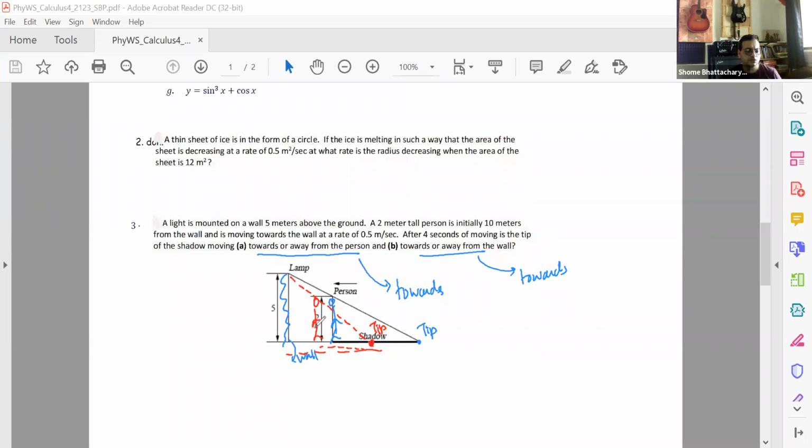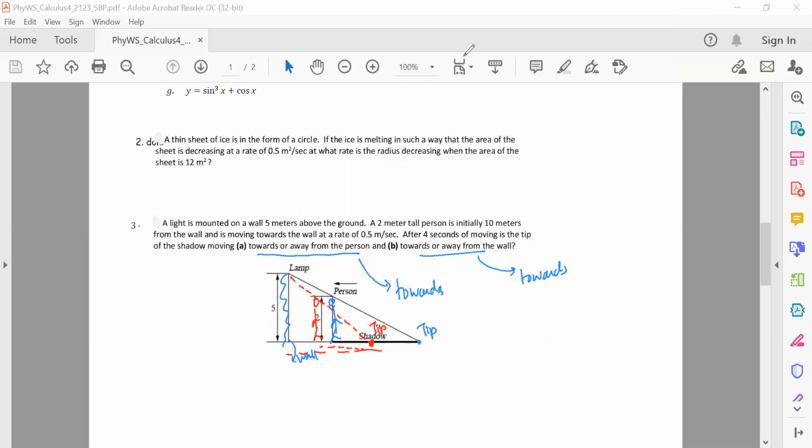So we could just do it by understanding similar triangles in this diagram. You can see there are two sets of similar triangles: one at the initial instant, which was drawn in the original diagram, and one that I have drawn over that in red, which is the new diagram after some time. If you compare the two sets of similar triangles, you'll see that the bases of both sets have decreased, which means that the tip has moved towards the person. The distance between the person and the tip of the shadow has decreased. And the tip has moved towards the wall also, because the base of that larger triangle has also decreased.